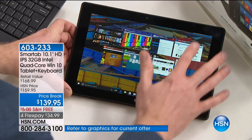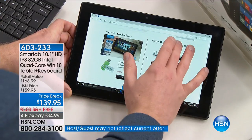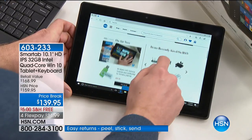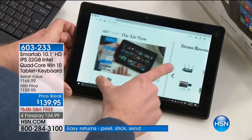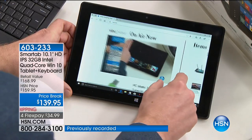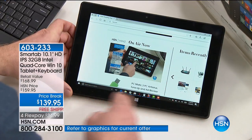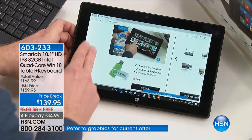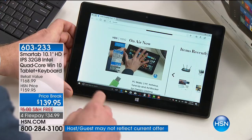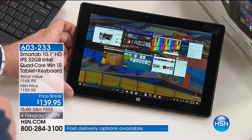The internet speed is another big feature. Here I am surfing on hsn.com — there's also a live stream, and normally when you try to watch something it's buffering. But here there's no buffering whatsoever. As I'm moving and resizing, it doesn't delay at all — it is picture perfect. This even has a faster wireless card built inside, so it's designed for speed. Whether you're online or playing apps, or have seven, eight, nine apps open at once, it's got extreme power from the Intel quad-core processor.